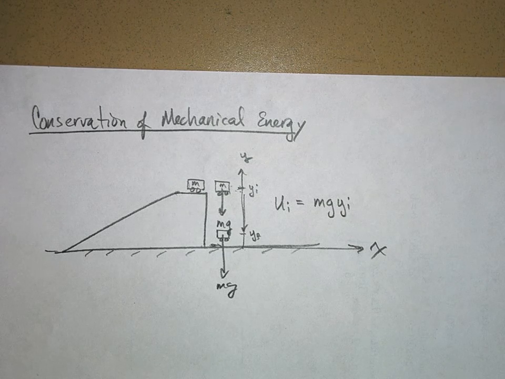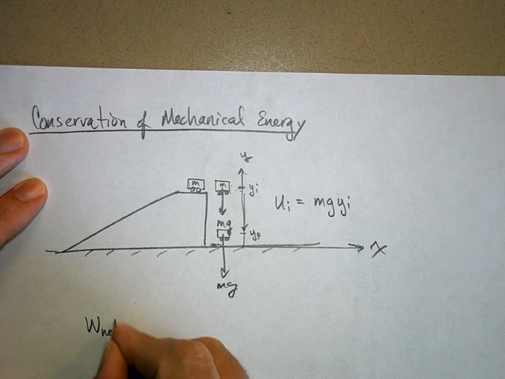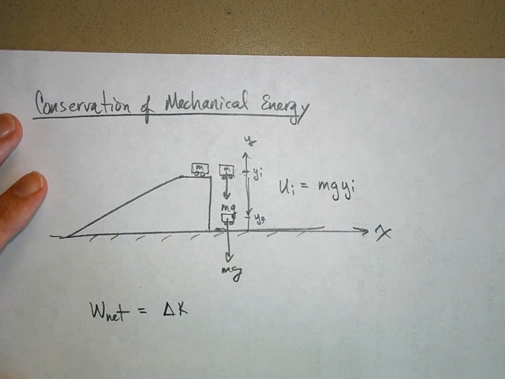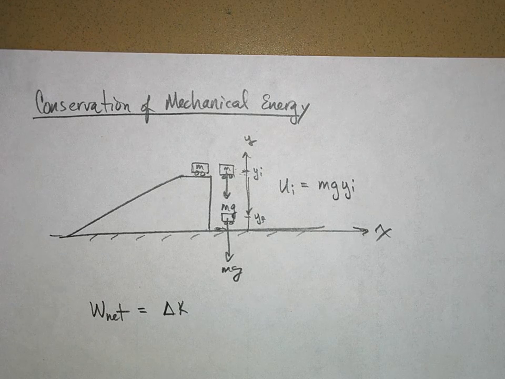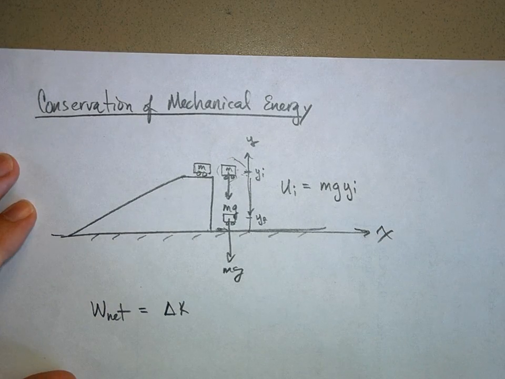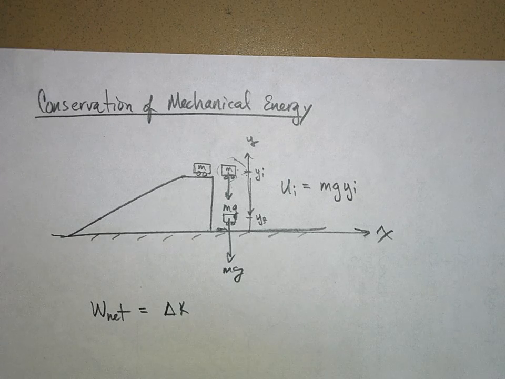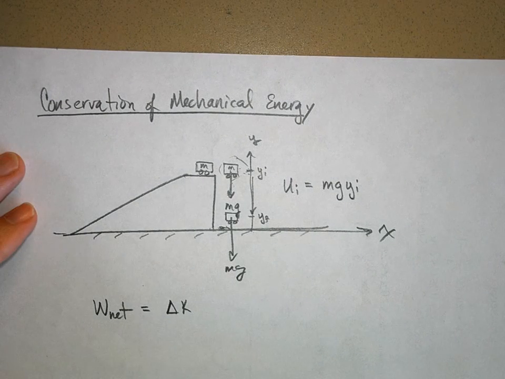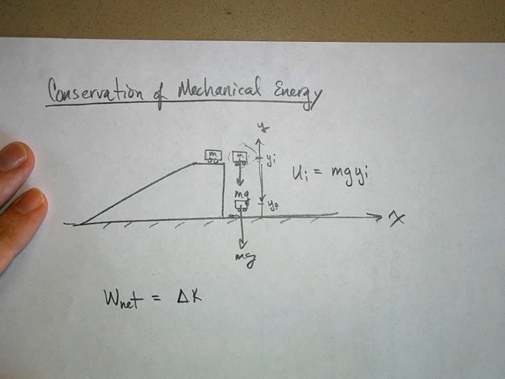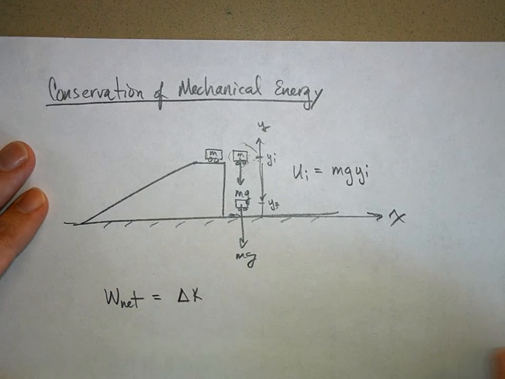Now let's go back and remember something we derived a few days ago called the work-energy theorem. The work done by the net force is equal to the change in kinetic energy of our object. If a net force is doing work, then you're changing the kinetic energy of your system. The system here is the crate. I've got a force acting on it, and the work done is going to be by gravity. Let's figure out how much work that is.